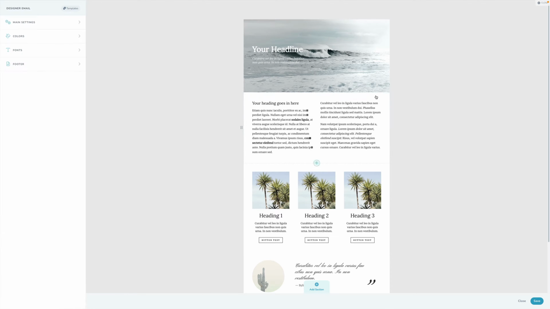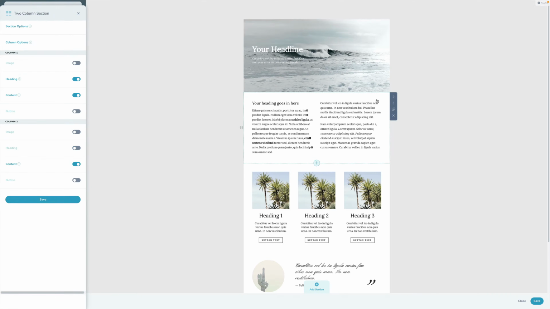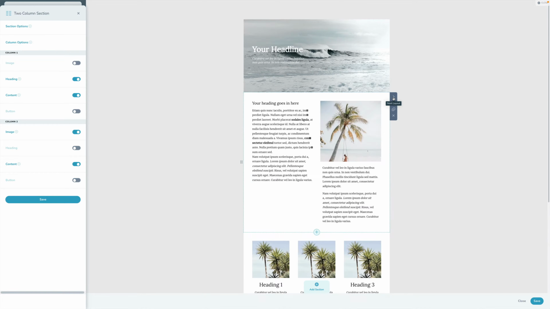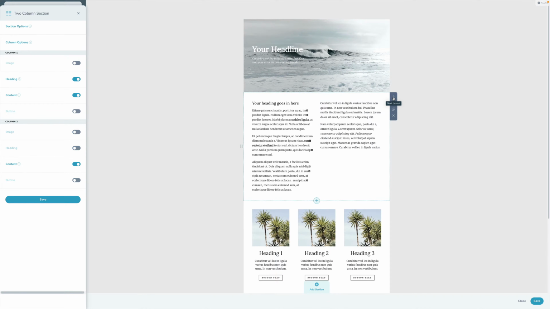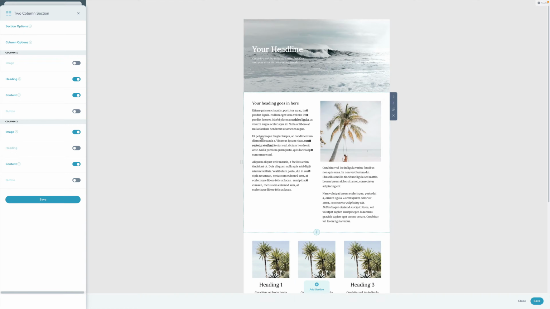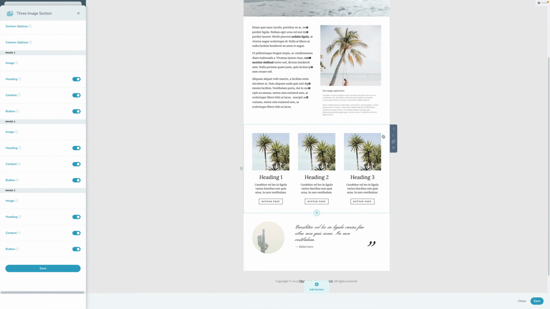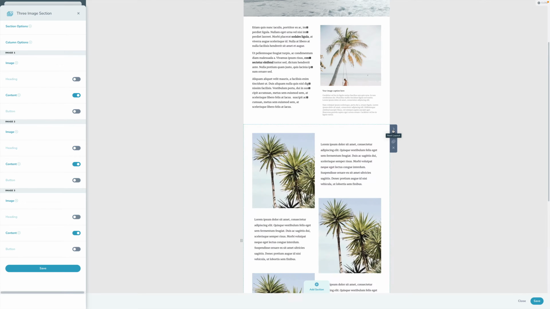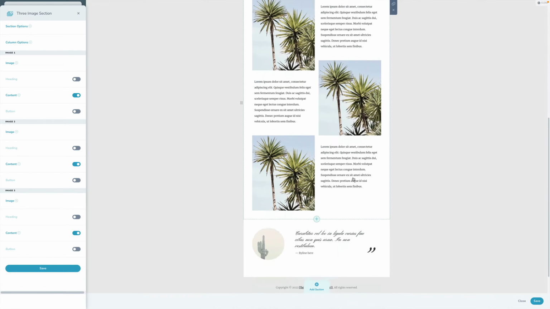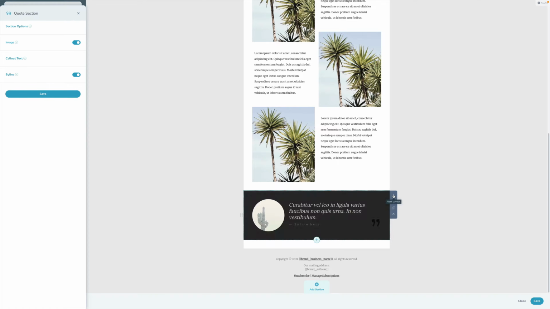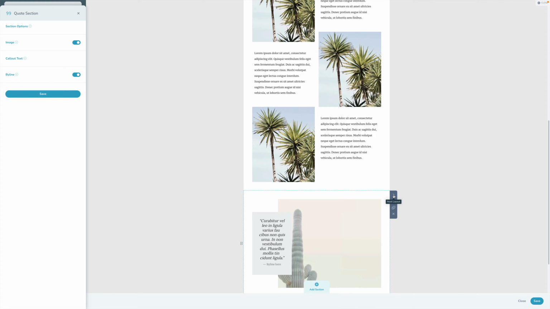And the really neat thing is that we pre-built a bunch of designs for you. So all you have to do is come in here and swap the layout and see some of the different layouts that we've built for you here, and then pick one that you like and then hop in and customize it. So you can kind of start with something like this, and then go down here and swap out these and try a different layout. Maybe you like something like that. Hop on over here, try a few of these different layouts.